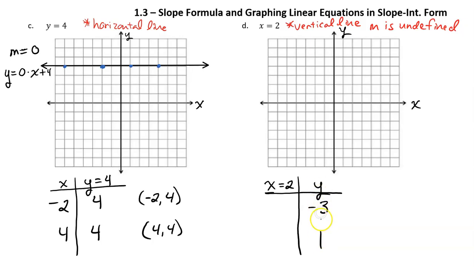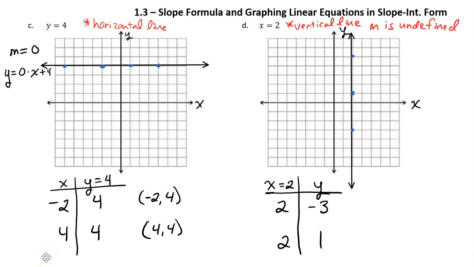If I pick the y value, any y value, what's going to happen for this x? Is there anywhere for me to plug in the y into this equation, or any way for this x equals 2 to change with a y value? There's not. That x value remains the same. That x value is stuck at that 2. X has to always equal that 2. So plotting it and connecting with a straight line, we said that is in fact vertical. That x value is stuck at 2.